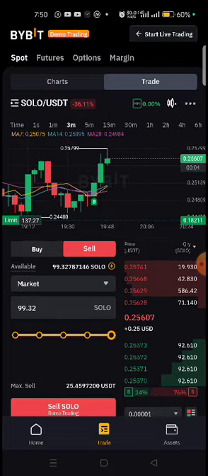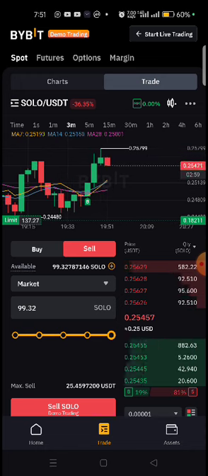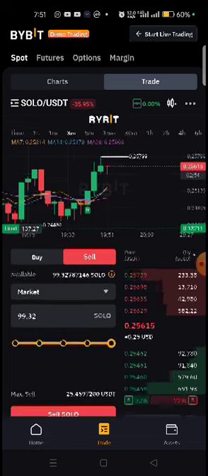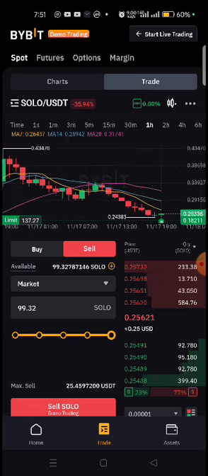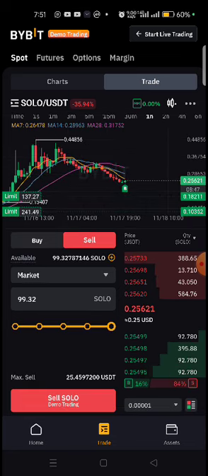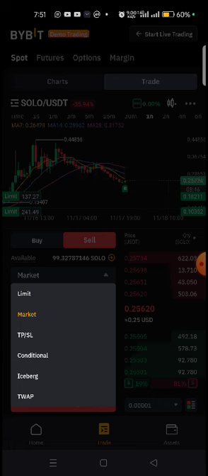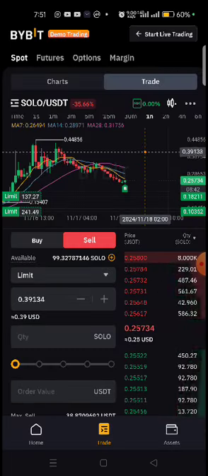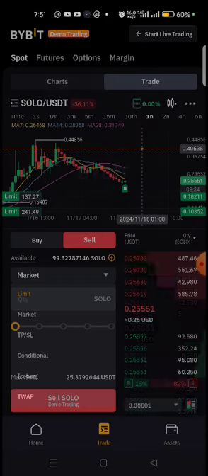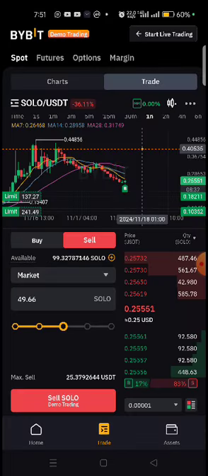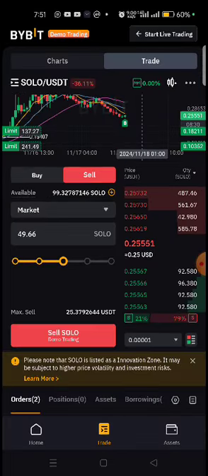So it's really that simple. Don't pump all your $100 on one coin. Buy it in bits. Now I can decide to say, oh, it's dumping, but it's still going to go up, sure. I can decide to say I am going to sell this coin at a particular higher amount. So there's a higher time frame here. I could decide to put it on limit and say I want to sell at this particular amount, or I will sell it in bits. Now I'm going to sell half of this coin at the current market price. I'll put it on half, 50%. Okay, I'll click sell.